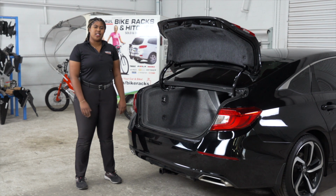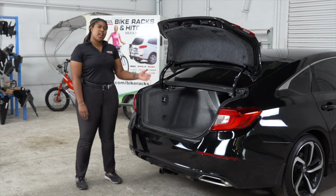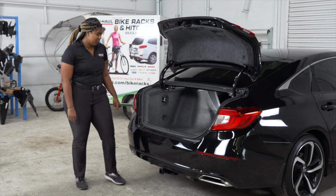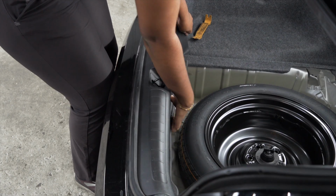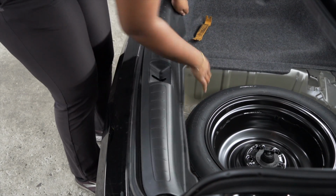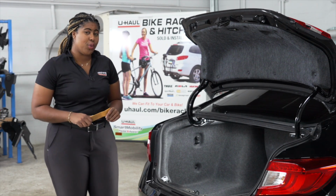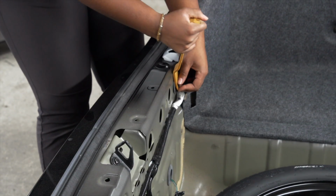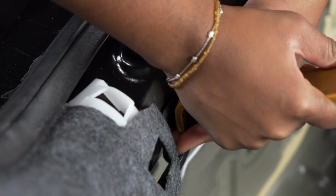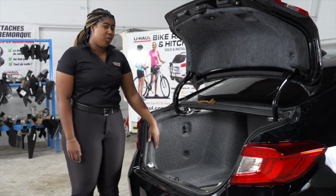Our wiring harness is located in the taillights on the driver's side and the passenger side. In order to gain access to those taillights, we first have to remove the flooring in the cargo area. The next step is to remove the rear threshold by pulling up. Using our trim panel tool, we're now going to remove two push pins located here and here. After removing the push pins, our next step is to remove the rear lining.